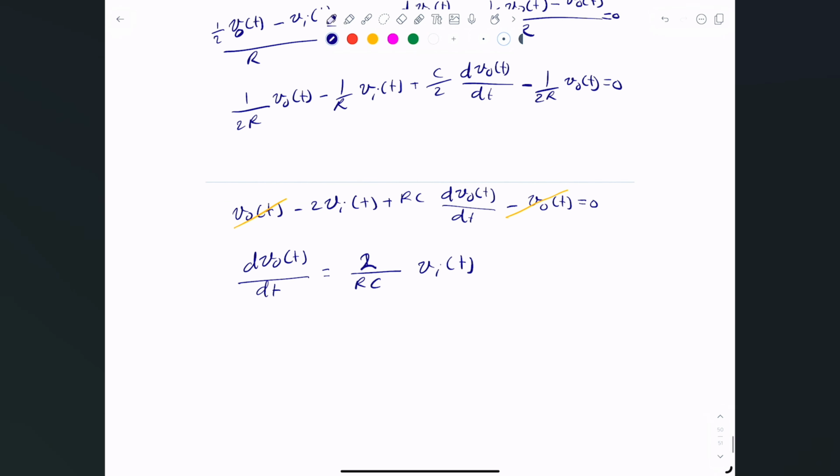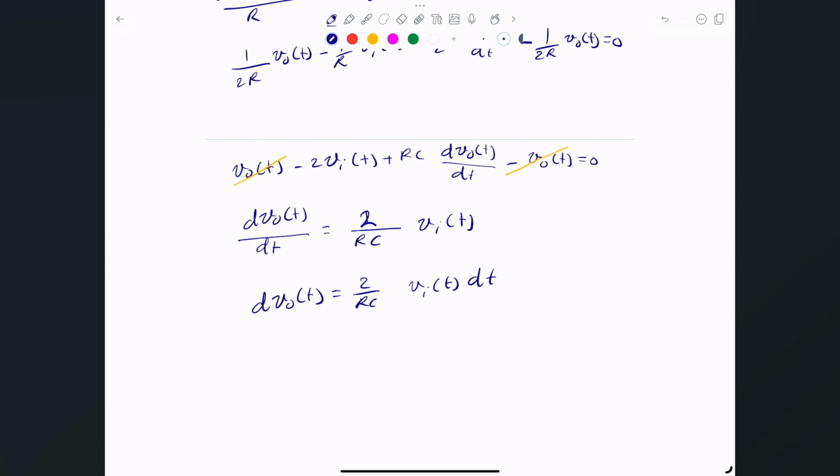Okay, so what I've done is I moved this to the other side, and that became 2Vi. This is the 2Vi in here. And I took this one RC and I just divided both sides. All right, so what we're interested in is V output in terms of V input. So what we have to do is say dV output of t equals 2 divided by RC times Vi, which is a function of t, times d of t.